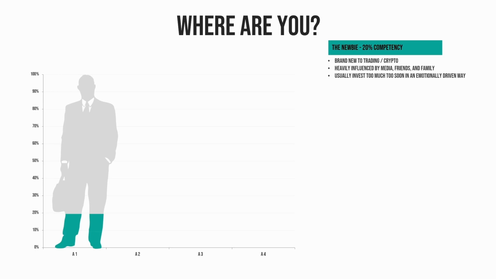So all it takes is for a friend to come up and say, I made 100x on this coin. That will make anyone that's unaware of how this space works go to the bank, take out everything that they have, put it on a crypto exchange and trade. Okay. That's not necessarily the best decision, but this is what newbies do all of the time. And the reason why is because they're usually taught by other newbies who just maybe happen to luck up, or they saw something on social media that gives them the idea that what that person did is also possible for them.